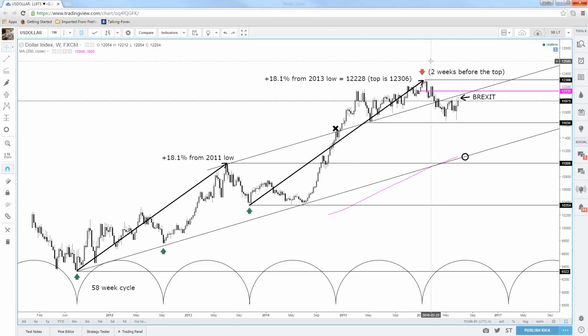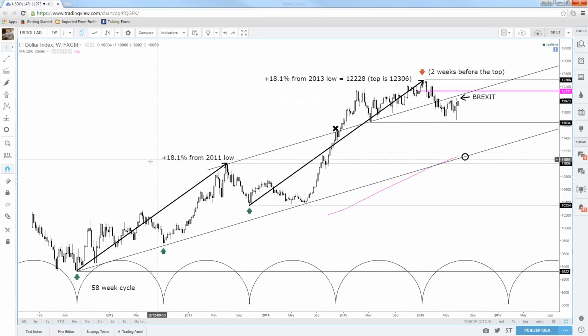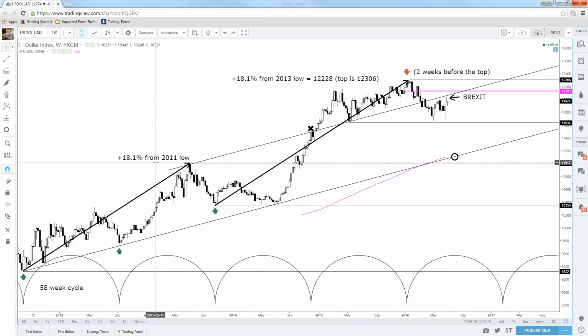Post-Brexit, I know a lot of traders that got really bullish the dollar just now. Well, that hasn't worked out too well for them, because the euro's rallied 200 pips. They thought, oh my God, this is the beginning of the next big dollar rally, and the Brexit's going to cause the dollar to go up again. So they go chasing everything, right? That's just no way to trade.